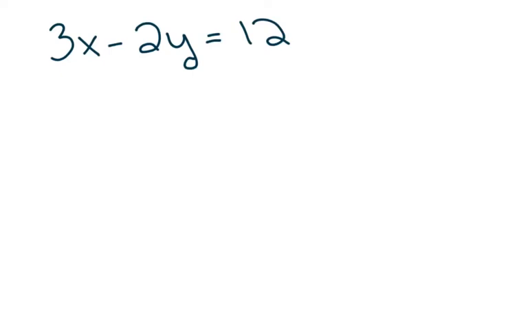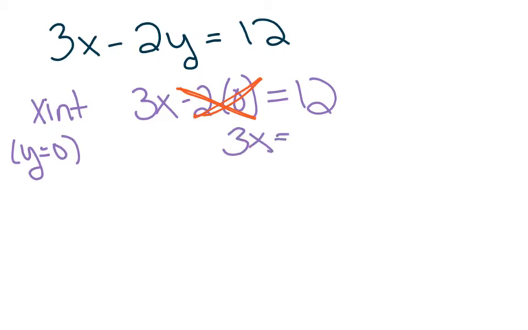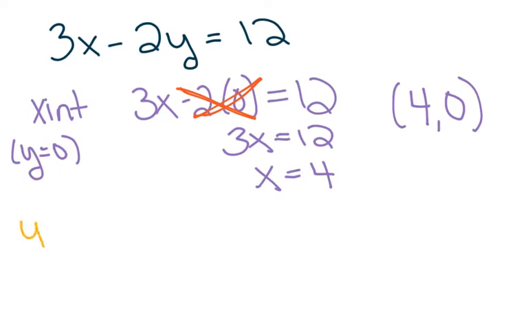Now, the only difference that we have left is finding it from an equation. When I find my x-intercept, just like we saw from the graph, that's when your y value is 0. So if I take this equation, I'd have 3x minus 2 times 0 equals 12. What's really nice about this is that the y term goes away. So really you just have 3x equals 12, so you should get x equals 4. Please remember, again, it's written as a coordinate point, so it would be (4, 0), because you plugged in a 0 for your y.